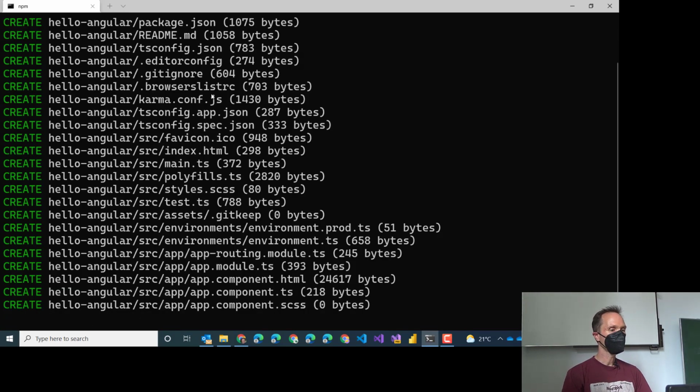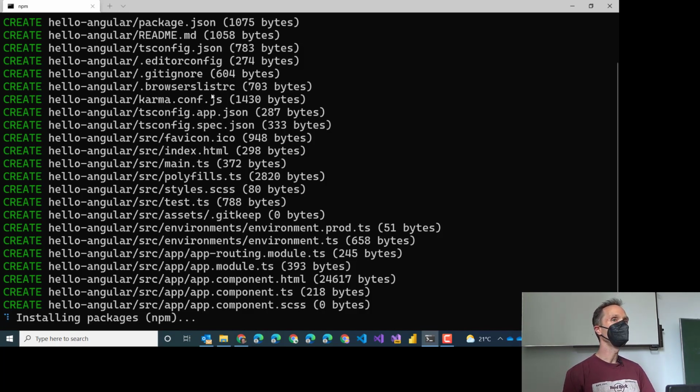It will create an application which is called hello Angular in a subfolder which is called hello Angular. And at the end, when everything was created, it will run npm install. You should know what npm install is. It's fetching the node packages from npm and installing it into your node modules folder.